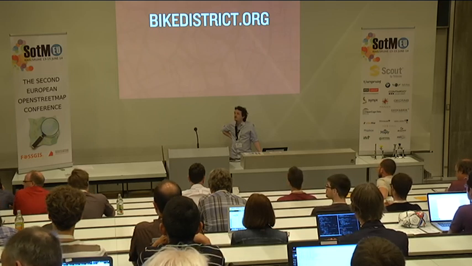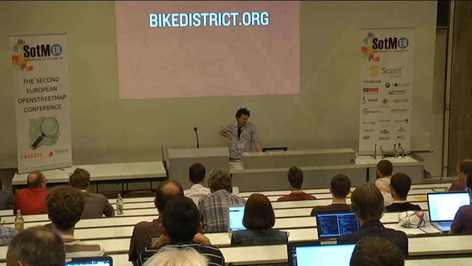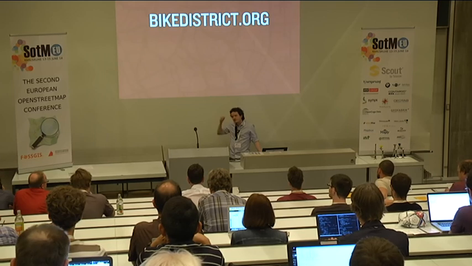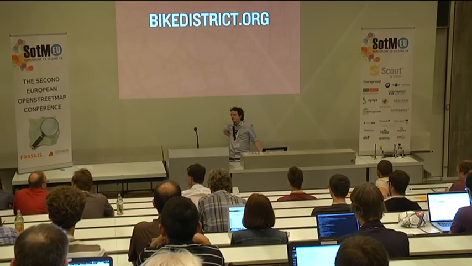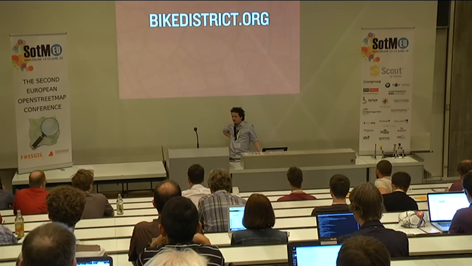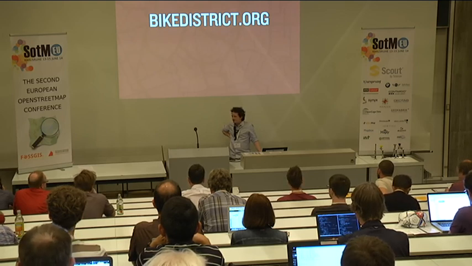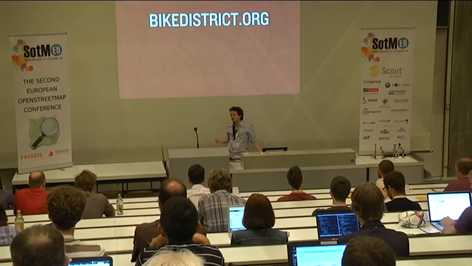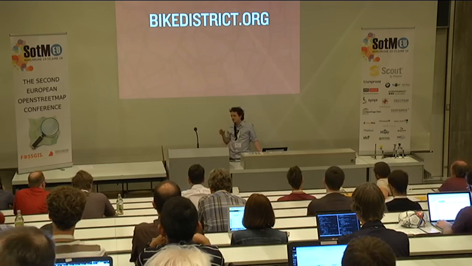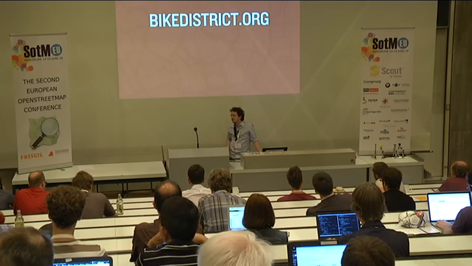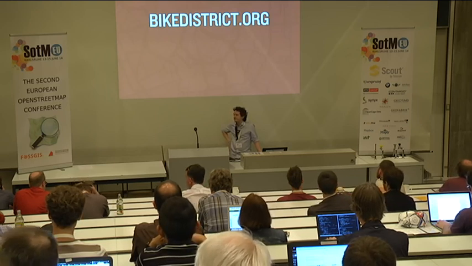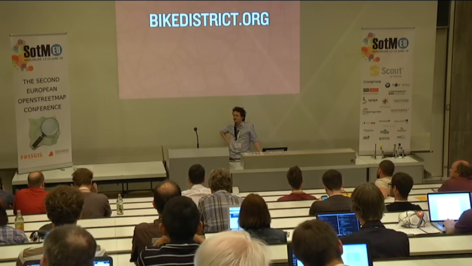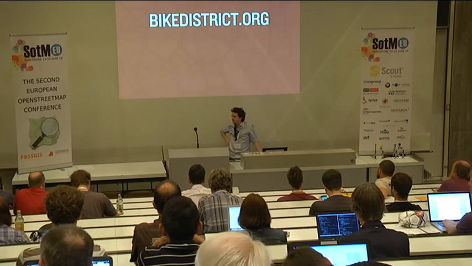With the OSM community, we are kind of new. We started basically 1.5 years ago. We have been working with a cycling community in Milan that has basically remapped the city, adding attributes related to cycling. We are looking forward to integrating our system as best as possible with the platform.